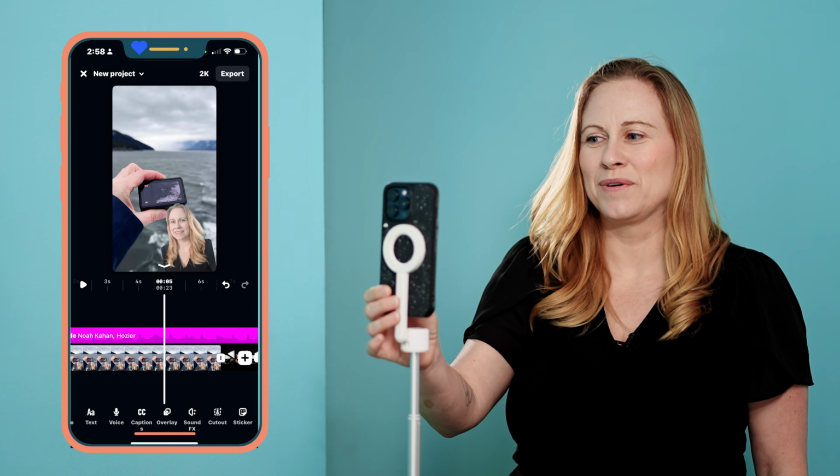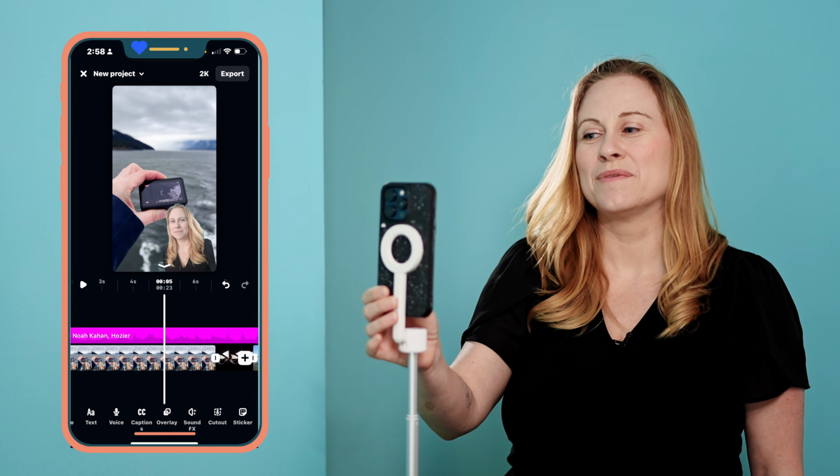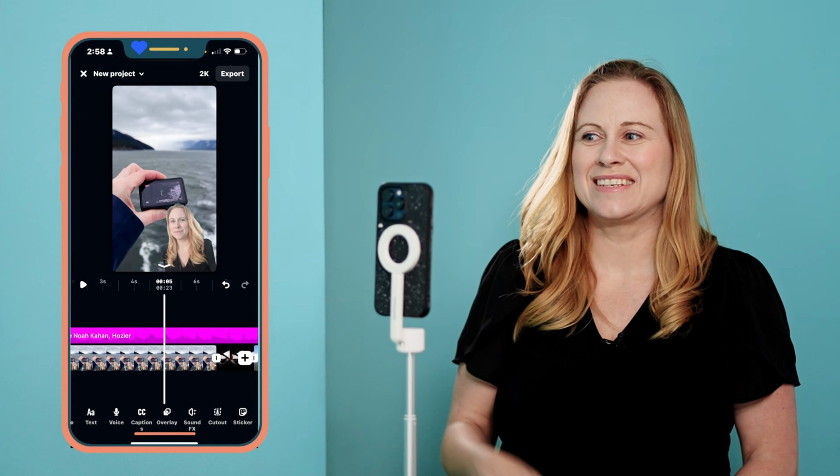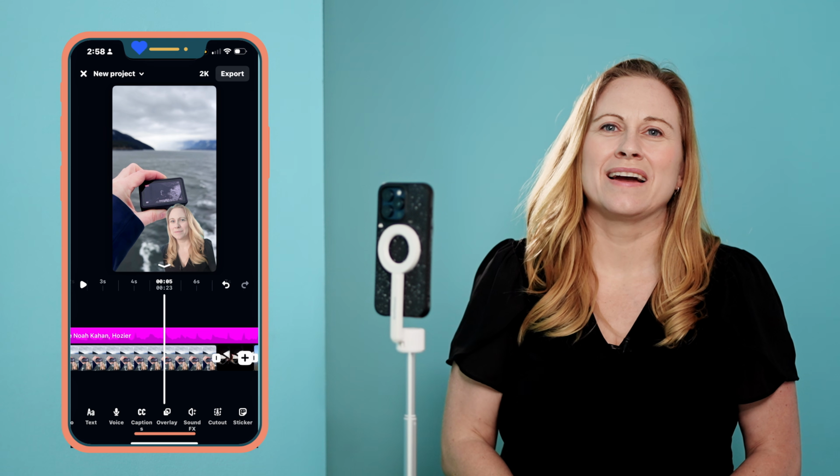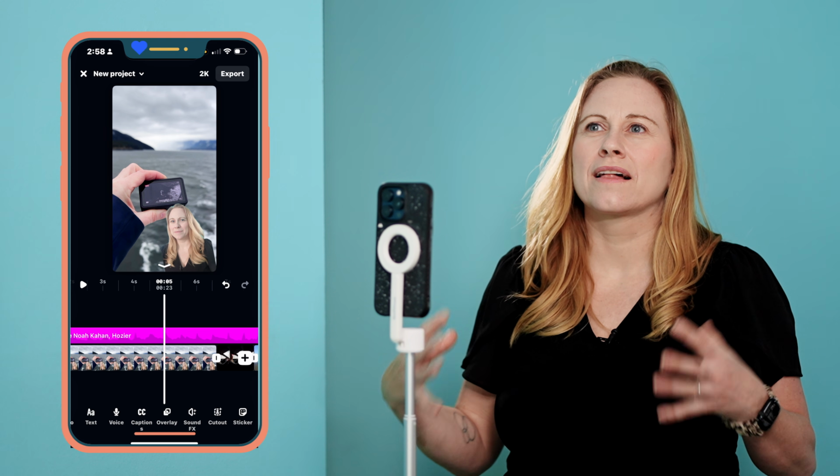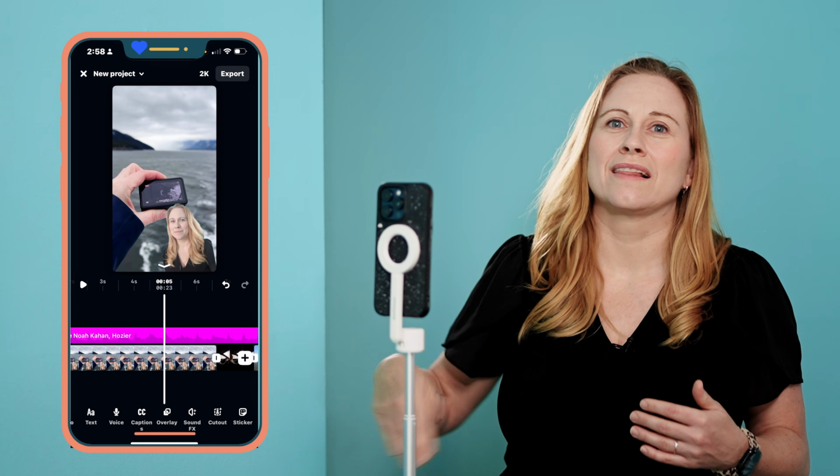to have that clip with you talking, and it's just going to extend that clip for as long as you're talking so that you can still have you with that clip behind it. And if you talk longer than that clip, it's just going to loop that clip from the beginning.